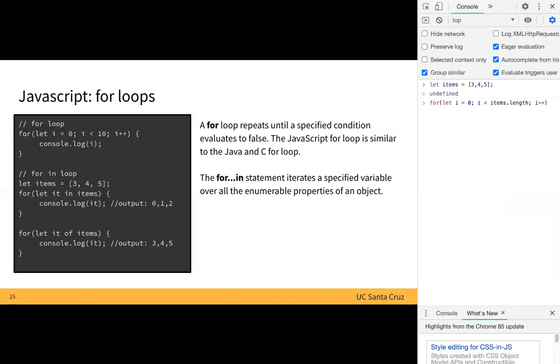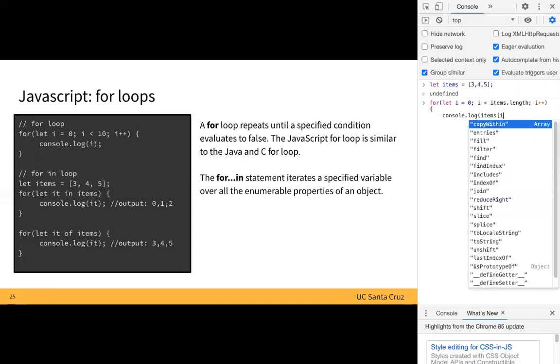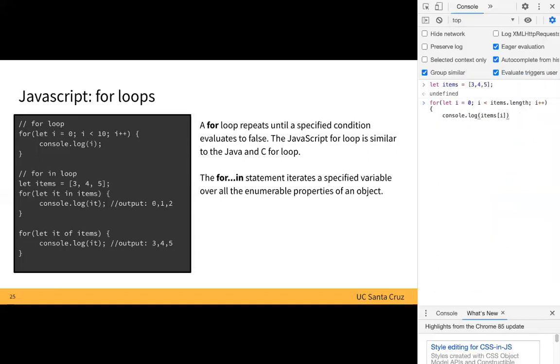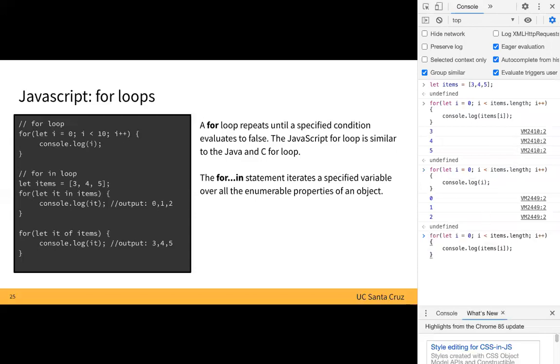That's the traditional way of typing this. So you're going to say console.log items of i, and then I'm going to print this. I get 3, 4, 5, right? If I print i, I get 0, 1, 2, right? This is expected.